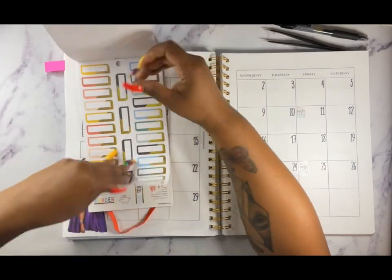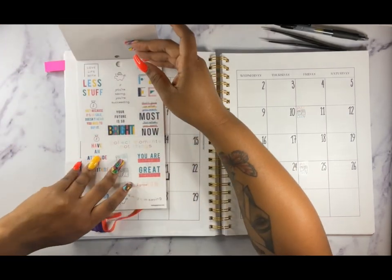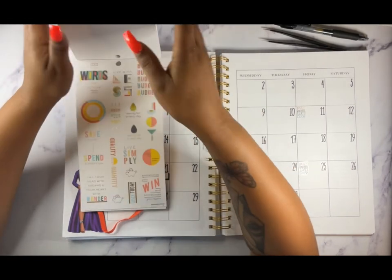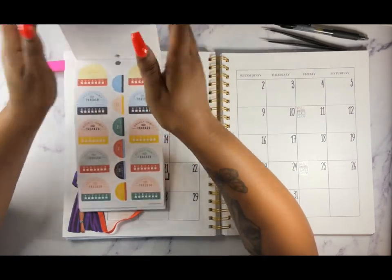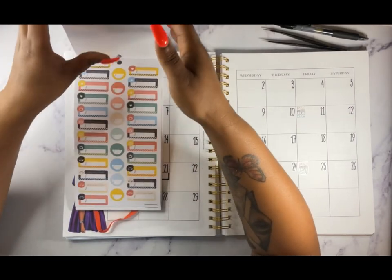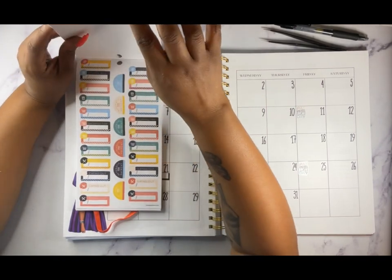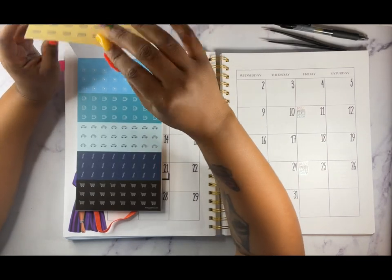Let's see if I have some of those boxes that I need. And I so love these colors. I only purchased this because I like the colors, and I thought they went very well with my planner. I thought they matched. That's the only reason why I purchased this one, because y'all know I have tons and tons of budget sticker books. Not tons, but yeah, I have over 5, I know. Subscriptions, entertainment, medical, shopping trips, eating out, coffee run. So no, I'm not going to use any of those.